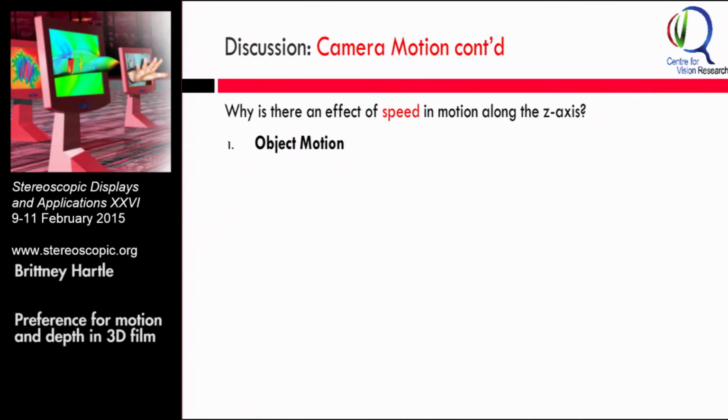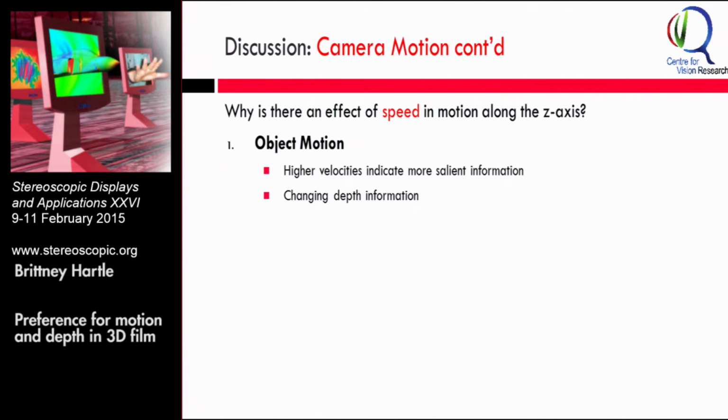So because our z-axis motion does have the presence of these looming cues, it might be the fact that the higher the velocity of that moving object, the more salient that information is, and it's possible that this effect of speed within looming cues may have been enough to produce the effect of camera speed that we see in the current study. However, one thing that's also unique about an object moving in depth is that it also has changes in depth information or disparity information.